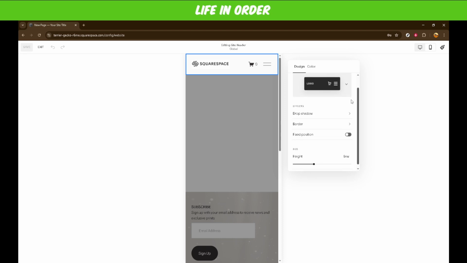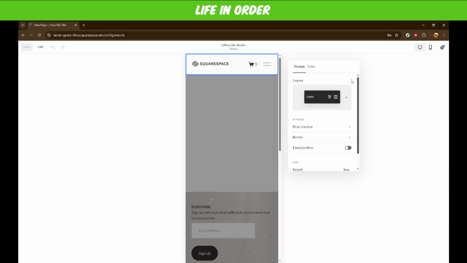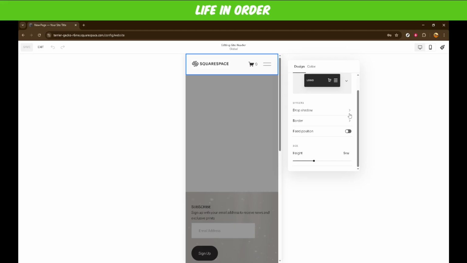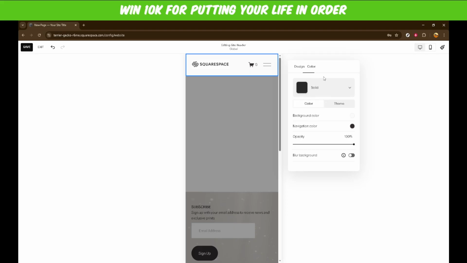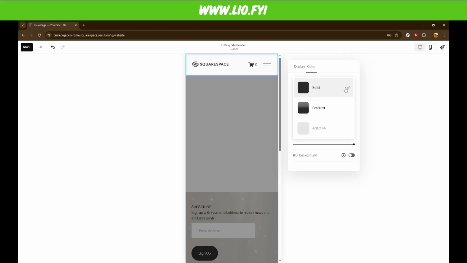Moving on, click on Design in your menu. This section is all about aesthetics. You can adjust fonts, sizes, and overall color schemes to make sure everything is readable and visually appealing. Speaking of colors, there's a separate color section where you can further refine your color palette. Consistent and complementary colors can significantly enhance the readability and attractiveness of your mobile site.